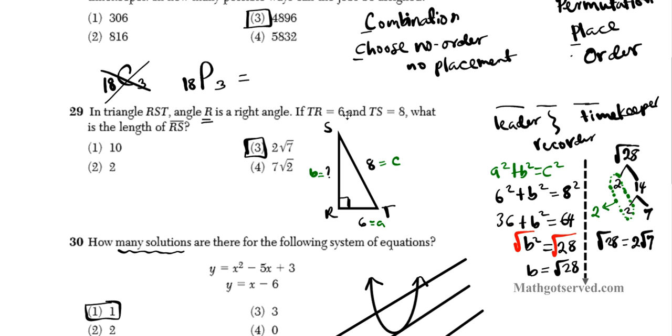You have to find RS, so the relationship between the 3 sides is a squared plus b squared equals c squared, where c is the hypotenuse or the longest side of your right triangle. So you set it up like this using the Pythagorean theorem, plug in the values, and solve for b. b is equal to root 28. All the options here are completely simplified, so you simplify the radical, break it down. Two 2's repeat, so they come out as one 2. 7 stays behind, so 2 root 7 is your final answer here.